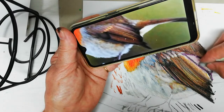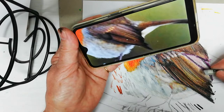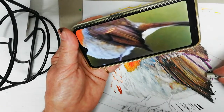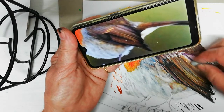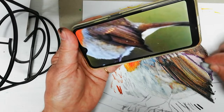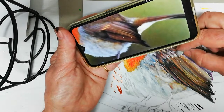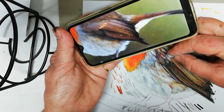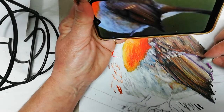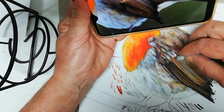Some gray. Definitely gray, yes. Bring that nice diagonal shape there. Great. And there as well. Nice grey. Okay, going up. Let's work on these top ones a bit. How's it looking? Okay. There we go.